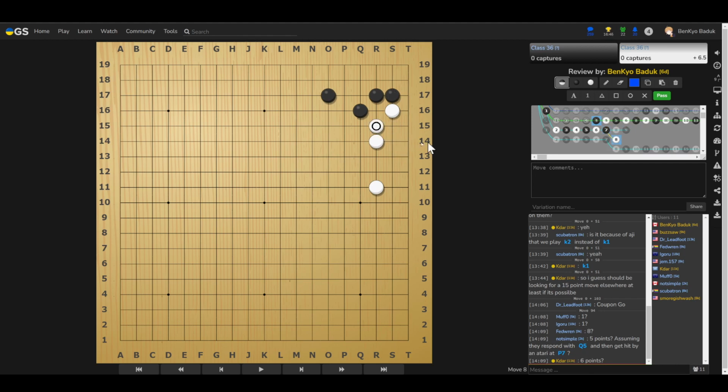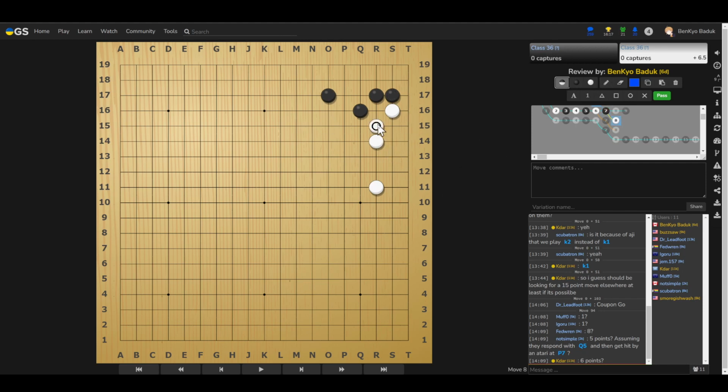Now you shouldn't just respond to this kind of thing right away, by the way, because this is a 15-point move, which means if there's a 15-point move here, there should be a 15-point move somewhere else, or something like 13, 14. Because this move is 10. It's smaller. Because obviously that white move is smaller than this white move, right? So you should definitely think twice before you respond in the same area to what your opponent just did.